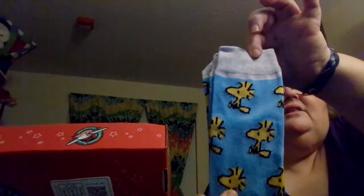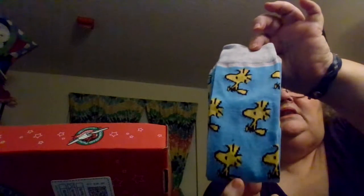A pair of socks with Woodstock on it. They were on clearance for a six-pack for like $5.50 at Walmart, so I picked up a couple of them. I thought they were really cute. Socks are always helpful. Also two little figures — got those at Dollar Tree last year. They had the blind boxes, and I figured they would be cute to put in.